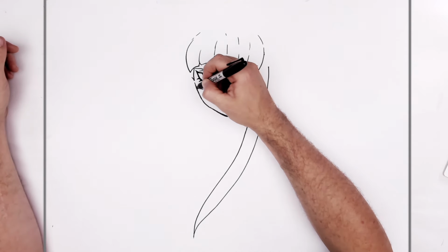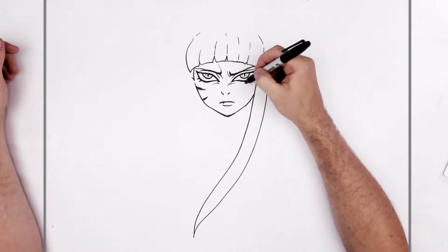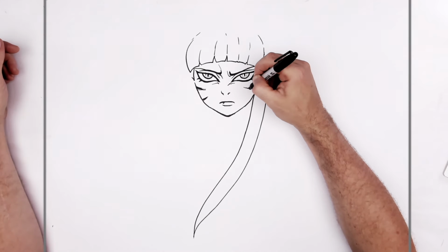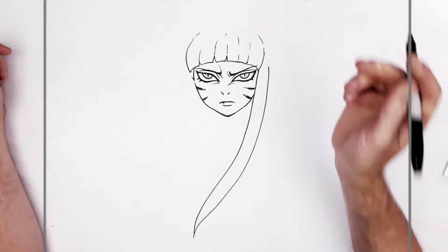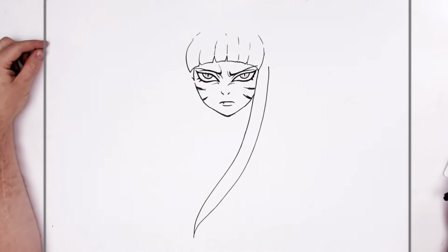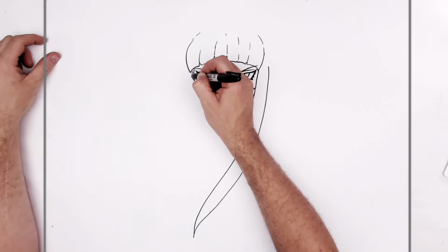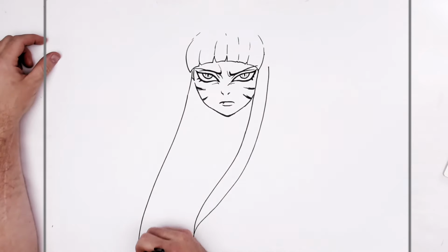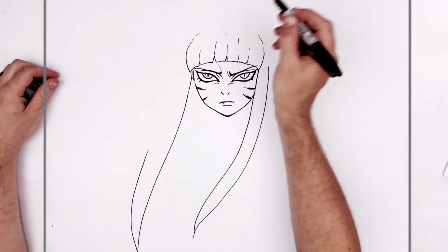So we'll go kind of hairy looking. Like so. And then another long piece of hair coming down here. So it comes down the other side of her face, so the wind is blowing everything to the left. So it goes sort of down this way. You can do it any way you want, of course. I'm just bringing it, flowing it down this way.